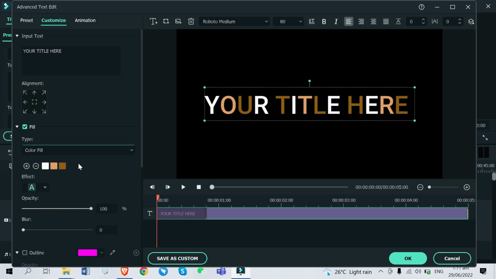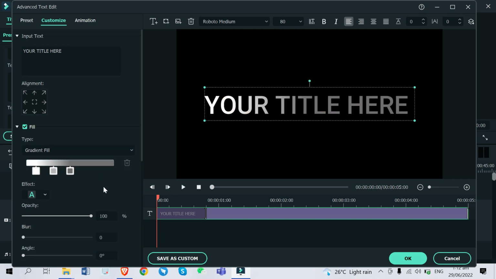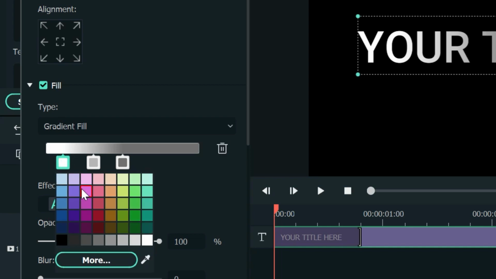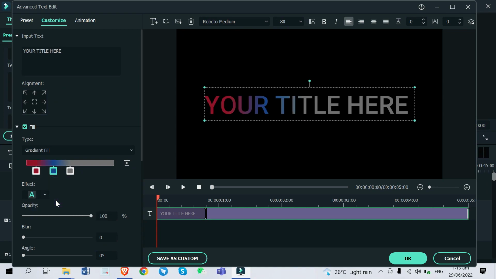Now, let's go with gradient fill. So in gradient fill, you can be playful with your editing skills. If you want to change the color, just double click the box right here, and you can already change the color to whatever you want. Say I want red, blue, and pink.